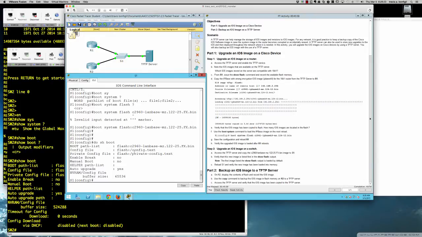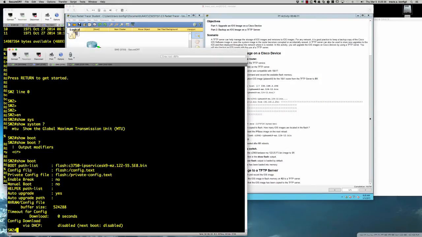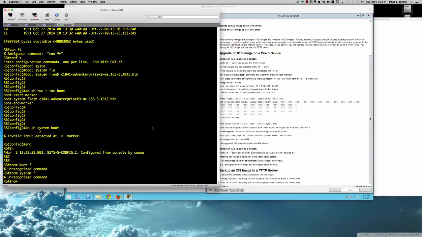So this is where I saw it. I guess it was on the switching platform and not the routing platform. So show boot is a command that will show you which image is going to get loaded the next time you reboot your switch. And so over here on the 3750, we're going to be loading the IP services K9 for 12.255.SE8. And I can go ahead and drop this down.